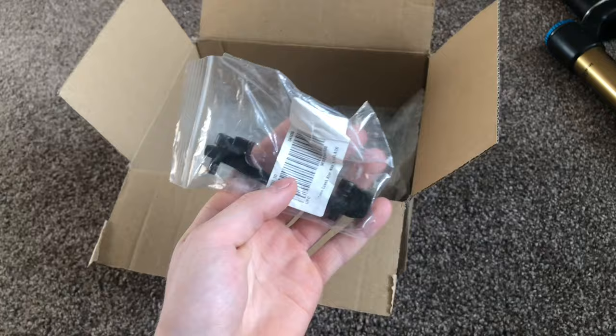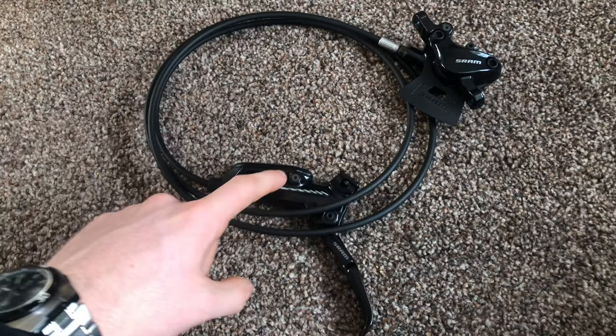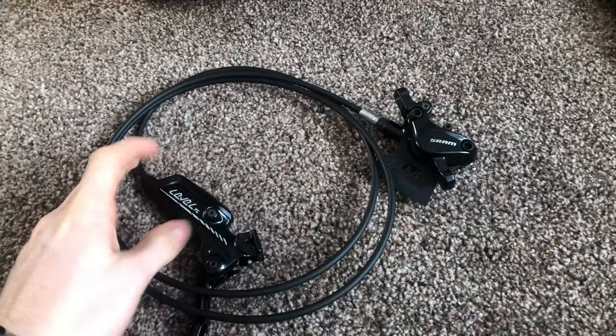And then this is the last thing here. I got a new brake — it's a SRAM Level TL, so it's a two-pot caliper. It should work a lot better than what's on there at the moment because I've got a Shimano SLX one at the moment that doesn't work, so that's fun. The only unfortunate thing is it doesn't have a clamp on it and I couldn't find one, so I had to order one from China. It's been two weeks since I ordered it and it's not supposed to arrive for another two weeks. So I'm going to have to try to bodge something because I need this — I can't actually brake at the moment because I don't have a brake that works.